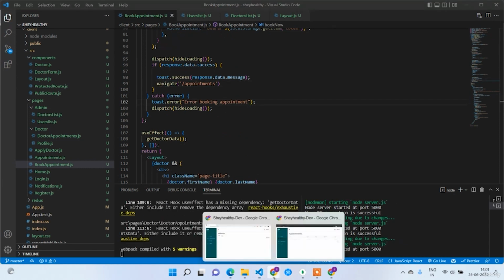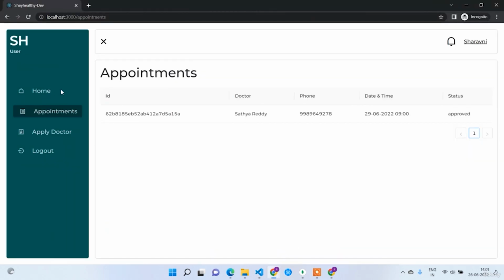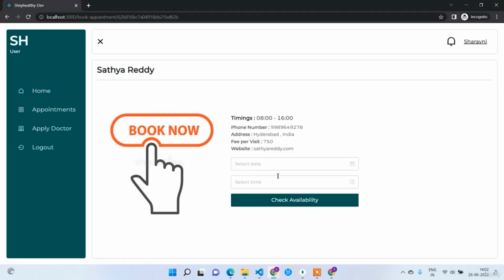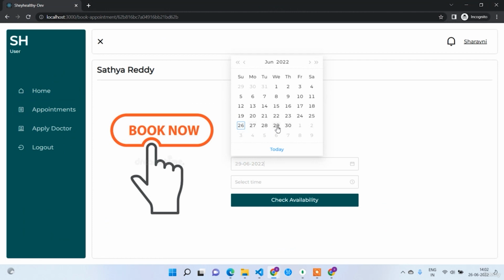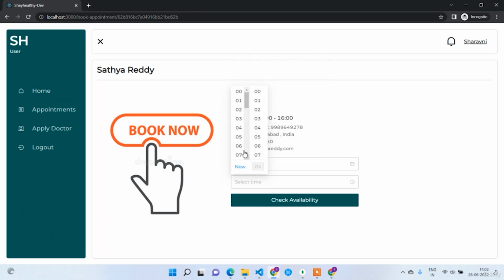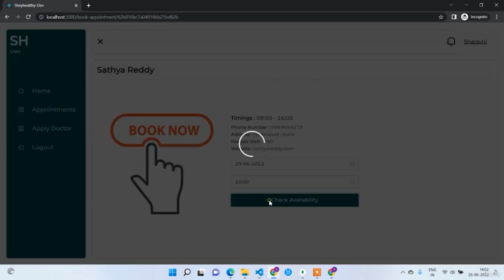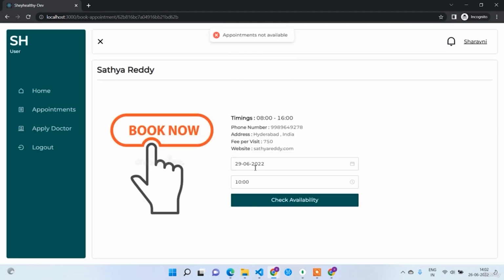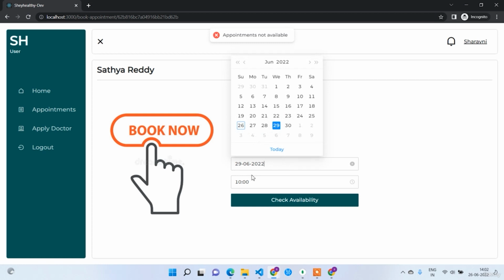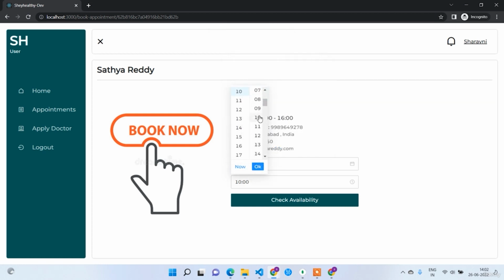That's all. So now I will try to book the appointment of the same doctor. So 29th is already booked, right? So I am going to book the same time slot. It has to throw the error now. Yeah, appointments not available. Yeah, this is expected only. Even if it is 10:30 also or 10:10 also, it should show the same.